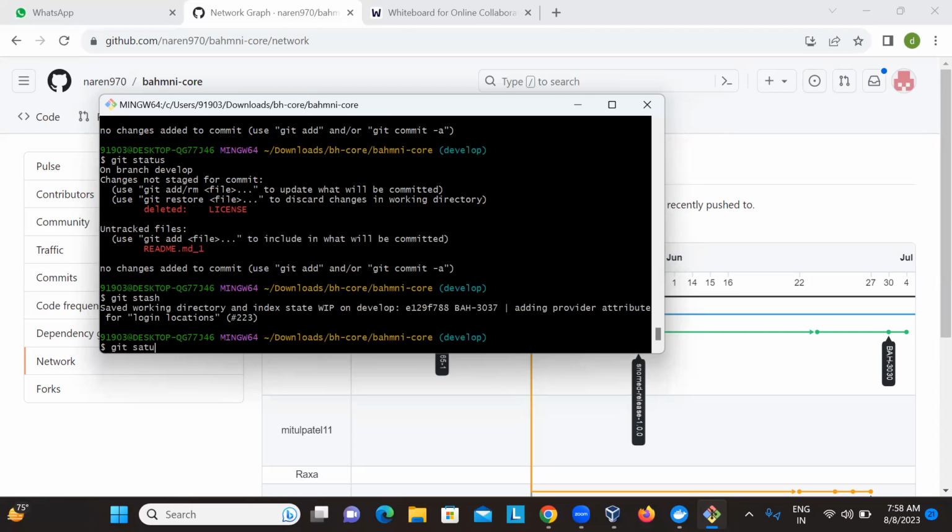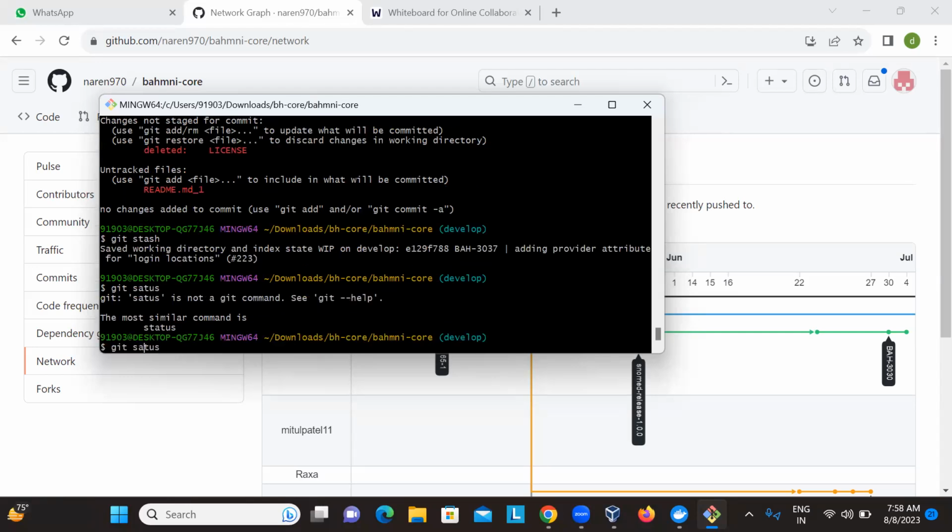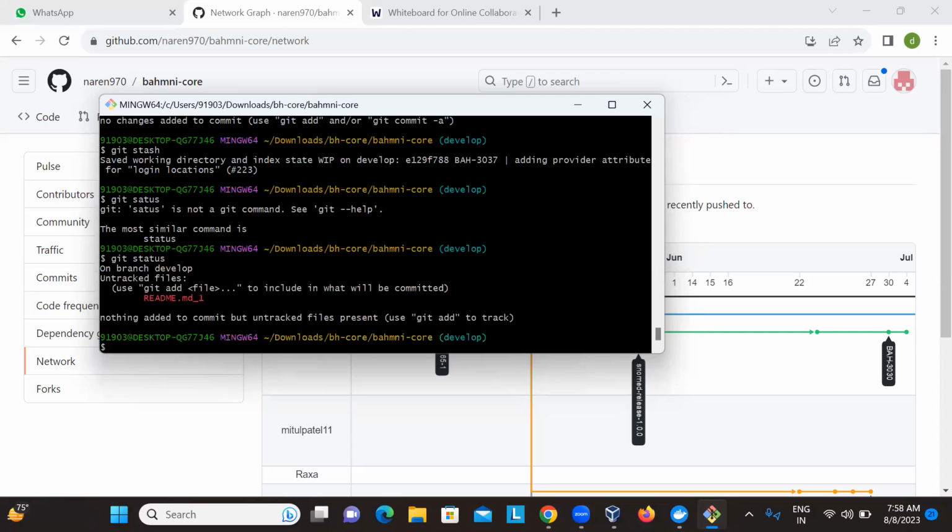If you don't commit or discard, when you switch from your develop to the master branch or a feature branch, that branch will also keep on tracking this file here. We shouldn't do it that way. Either you commit it, or delete it, or stash it. You have to do it here.